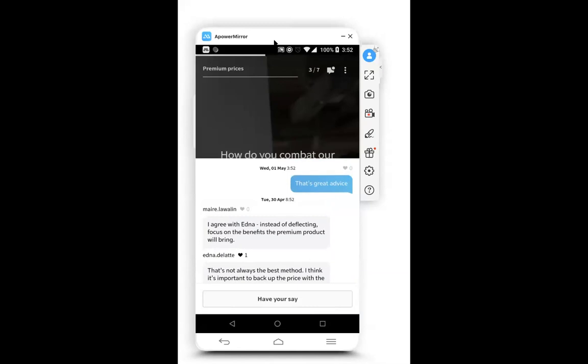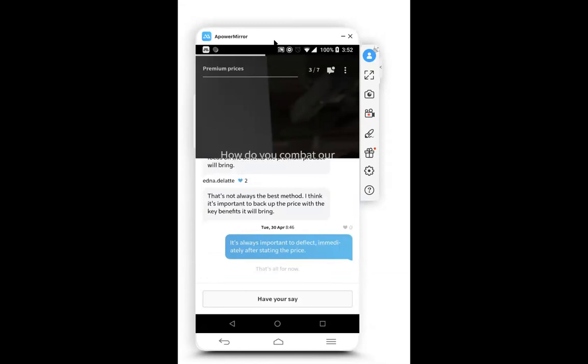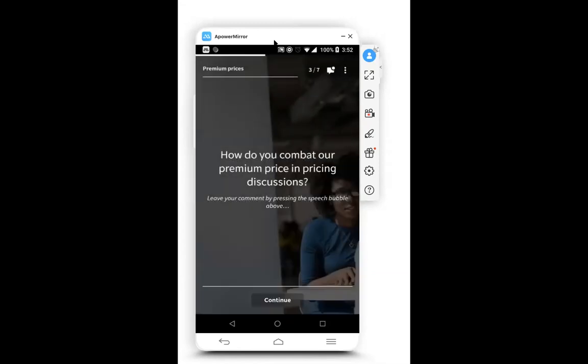Now, one cool feature, much like most social media apps, is the ability to like each other's comments. So if you found a piece of advice particularly helpful, you can either respond to them or you can like their comment. So let's move on.